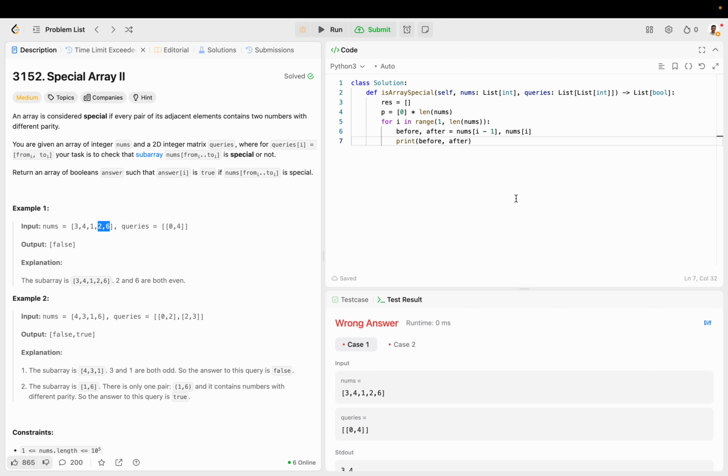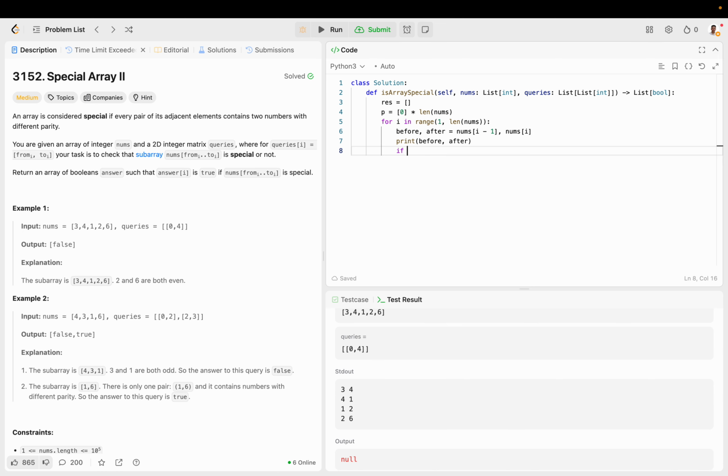Okay, so now if before modulo 2 is equal to 0 and current modulo 2 is equal to 0, current is probably better, because literally we're just going from 1 to the end and comparing the previous element to the current one, or before modulo 2 is not equal to 0 and current modulo 2 is not equal to 0, then that's bad.